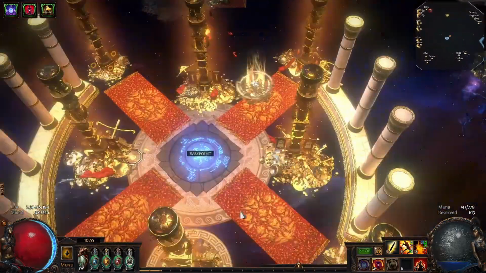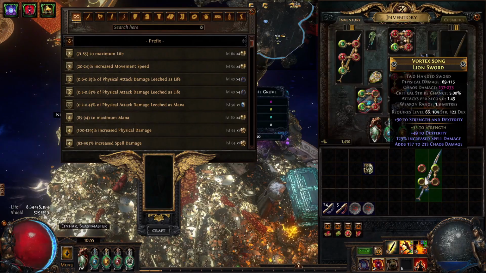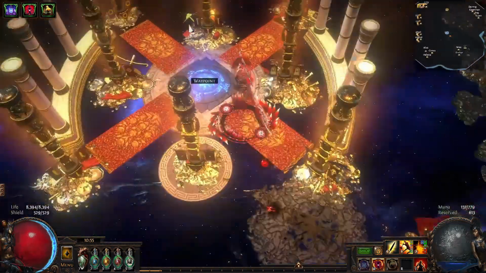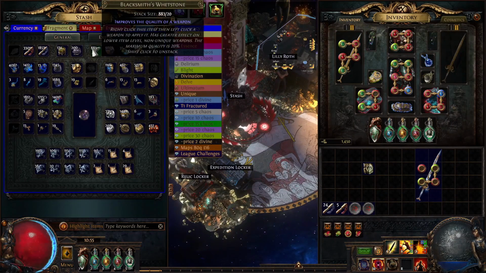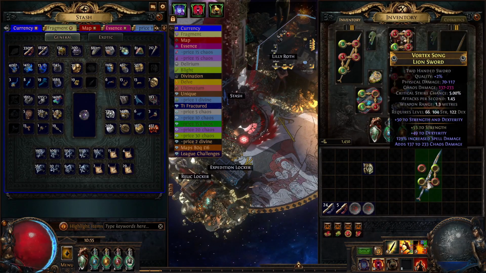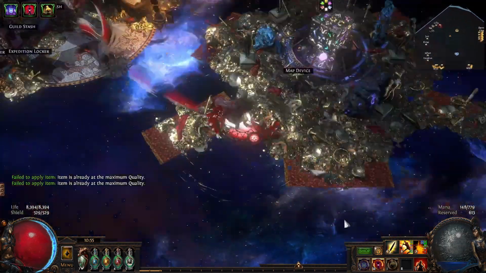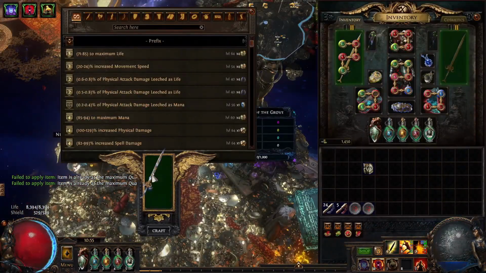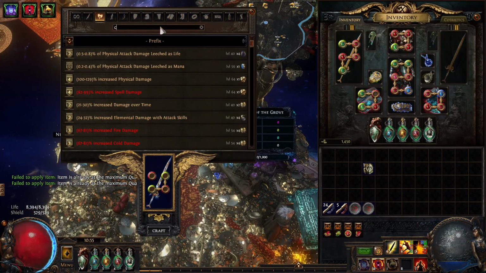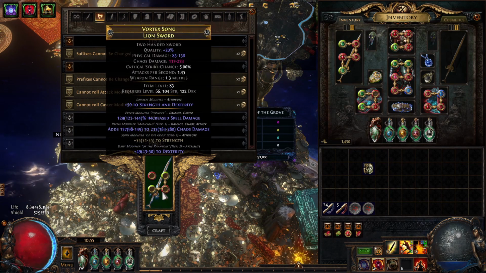I really don't enjoy the gambling portion of crafting, but from what I understand, I'm pretty sure the quality on the sword doesn't affect anything, but let's put this guy up to 20. Maybe that gives us a little bit better luck. This is a 50-50, so we're going to put the sword in. We're going to lock our prefixes, so this will be a suffix, right? All right, so if we have 2 suffixes.